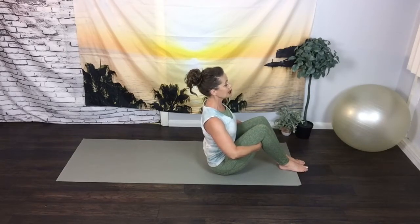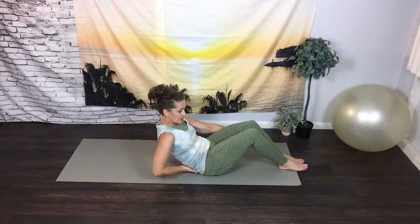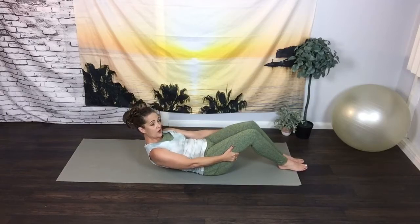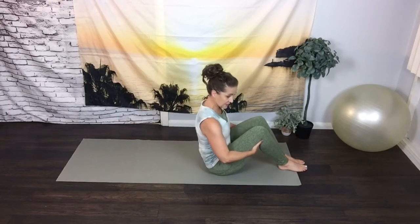exercises for spine problems. So what you're gonna do is you're gonna lift up tall through your spine. Elongation is very important. You're gonna inhale. On your exhale, you really need to tighten into the low abdominals. And if your back hurts, you can hold on to those hamstrings to help you support yourself. You need to pull your abs tight, but try to take your time to get every little vertebrae as you go down, okay? Hold on, inhale, exhale, grip those thighs. You're gonna walk back up the legs and then sit up tall, okay?